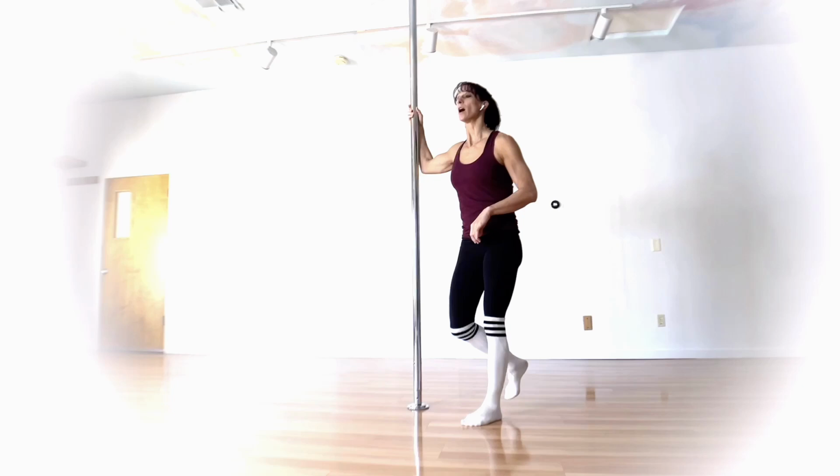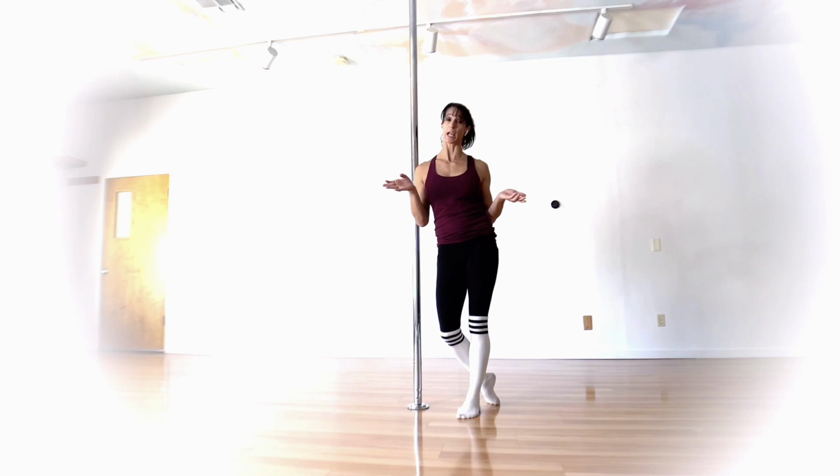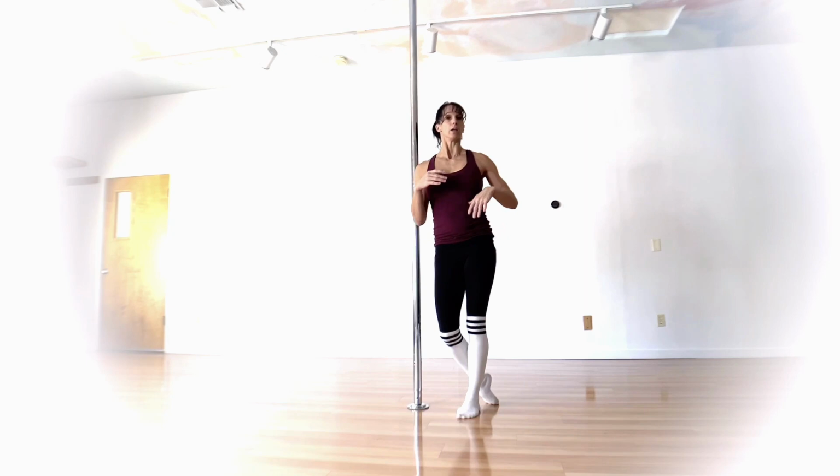With this little side note, I find a lot of people fall in one of two categories on spins initially. Some people are front spinners, some people are back spinners. There are some people that spinning backwards totally makes sense in their head. There are other people: spinning backwards, mind blown, spinning frontwards, totally makes sense. So maybe this spin comes naturally to you. Maybe it doesn't. It doesn't mean it won't down the road. It just might take a little bit more practice.